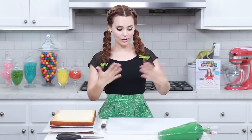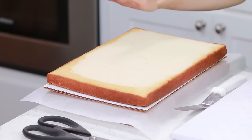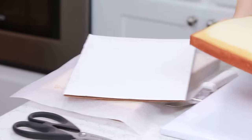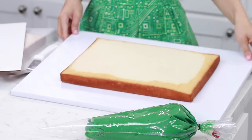Once your cakes have baked and had plenty of time to cool, now we are gonna assemble them and frost them. Over here, I have let my cakes cool and I have leveled off the top so that they were flat, and I'm just gonna pick them up, transfer them here over to my cake board. Now's the time where you want to place them onto your final serving plate. If that is a big plate or a cake stand or a cake board like I've got right here, just transfer it onto its final destination place right now.